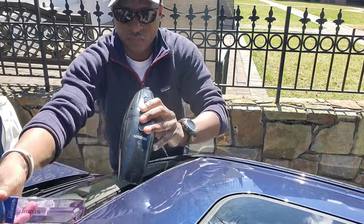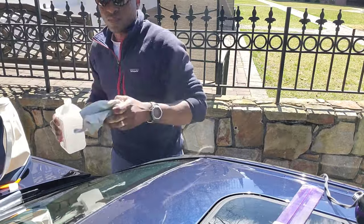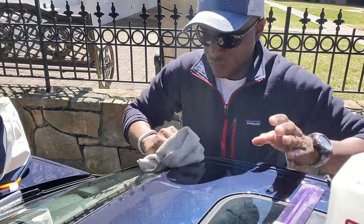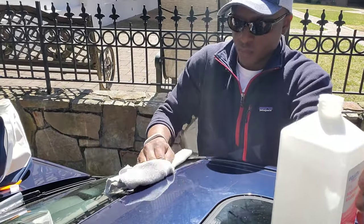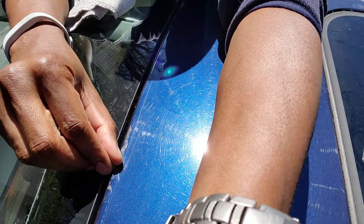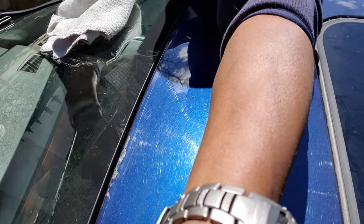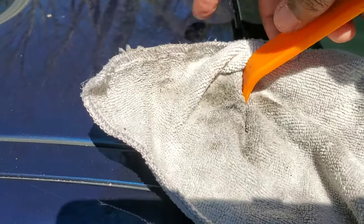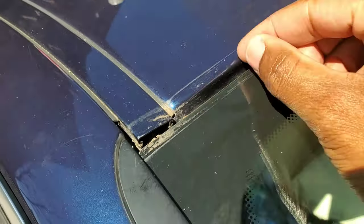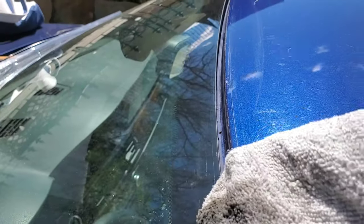I vacuumed it out — that took about 10 minutes. I used the ruler to agitate the dust up, and the dust spills over onto the paint on the roof and windshield, so I used rubbing alcohol to clean all that. Once you get the dust out you'll notice there's still a lot of residue from the glue or tape. To get the channel clear you have to see the paint underneath. I used my pry tool and a terry cloth — don't worry about scratching that area, it will be covered by the new weatherstrip.